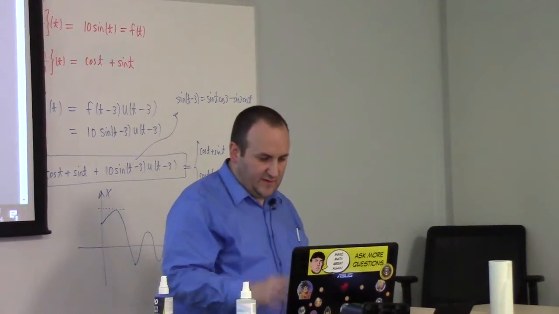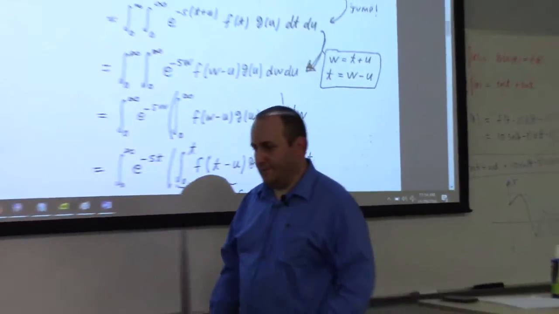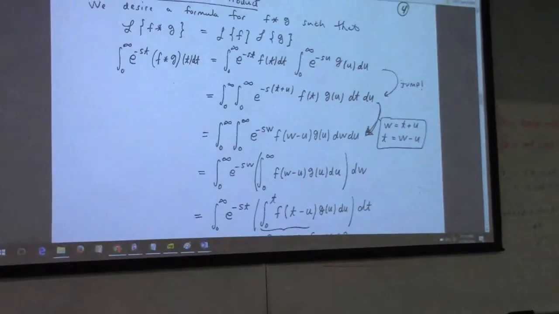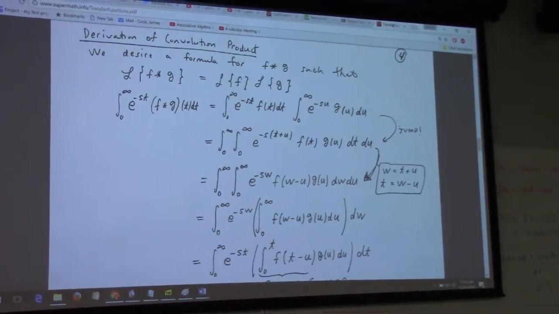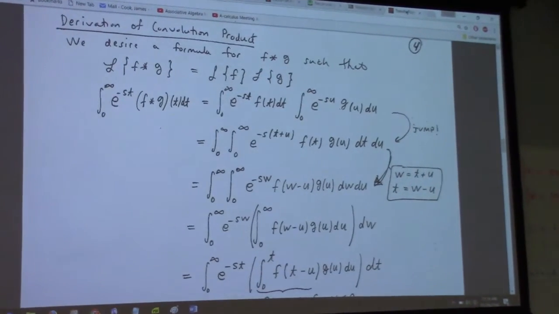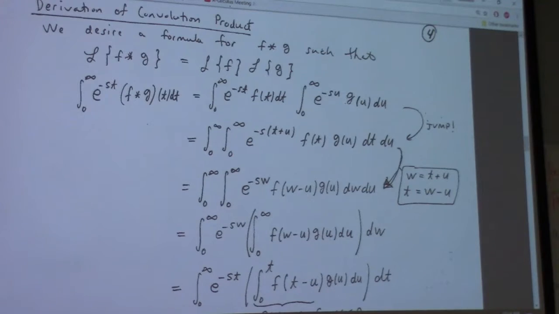So I'm going to show you a derivation because I think it's really pretty, and you should see it. Because if I just give you the convolution as a formula, I could do that, right? But I think it's much better for us to understand where this formula is coming from. On the other hand, I don't want to burn 20 minutes of class time working through it, so I just want to point it out to you.